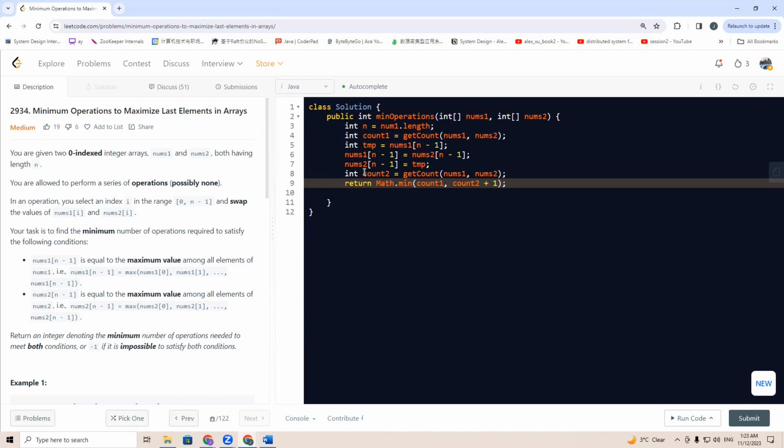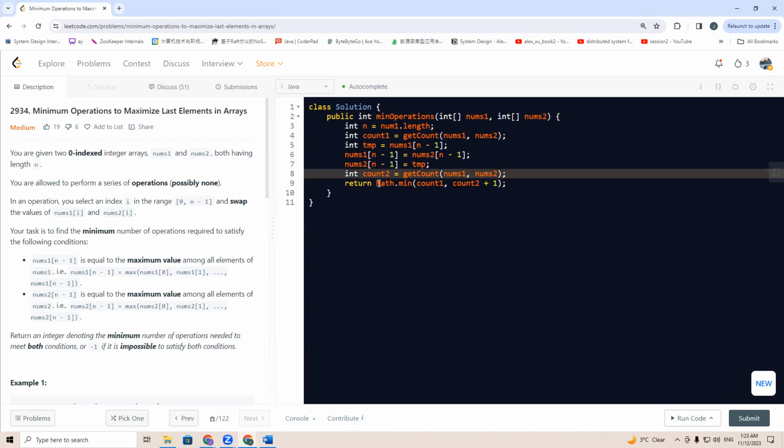So how can we handle the special case? That is, for example, the count1 or count2 cannot use a swap to get a result that satisfies our condition. We return a maximal value, right?